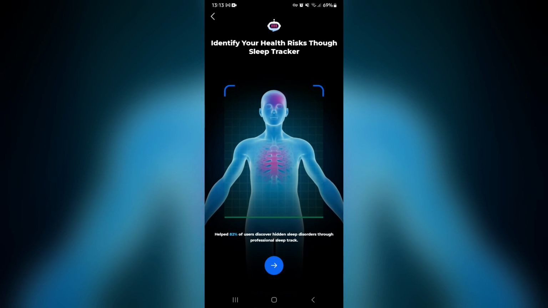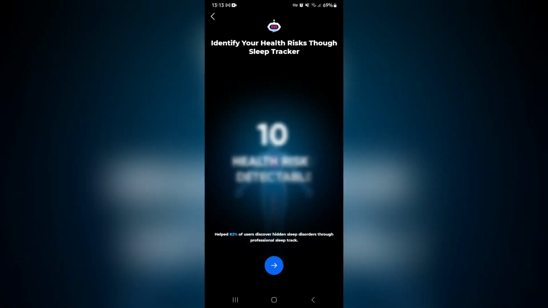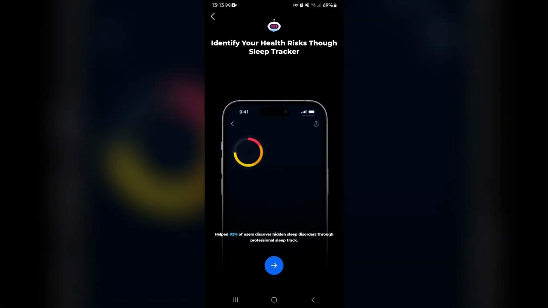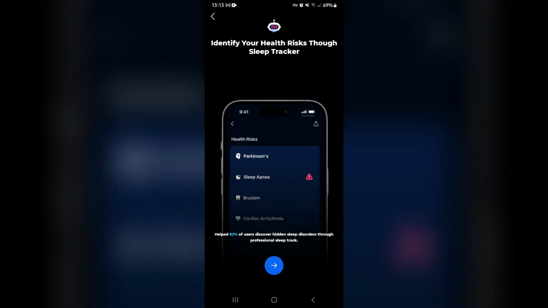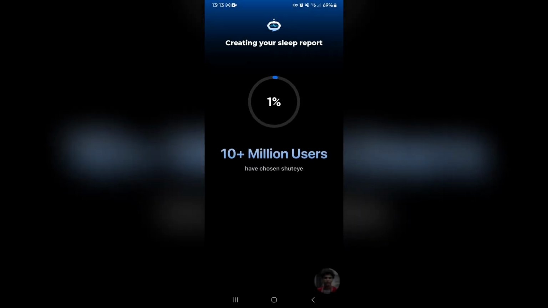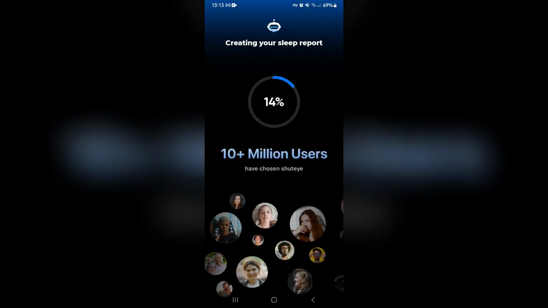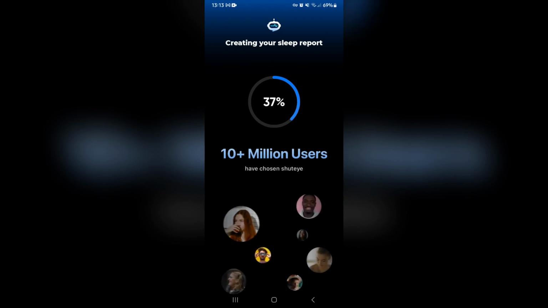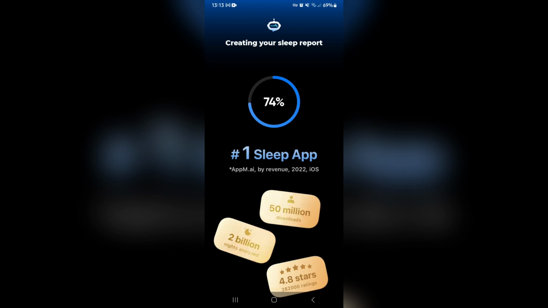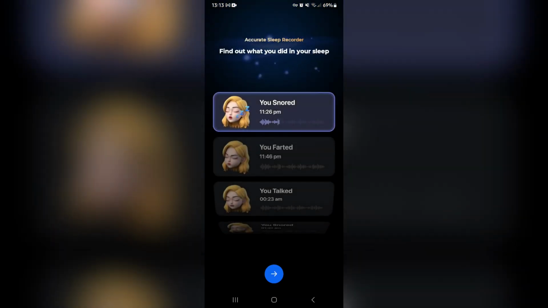And here again, it's giving you more information. Now, I like the fact that it's given information throughout this process. So it's not just trying to build your profile, but with each step, you're adding information to your knowledge base, which is fantastic. You get a better understanding of the app and what sort of position you are in terms of your sleep. So as you can see over here, it says accurate sleep recording.